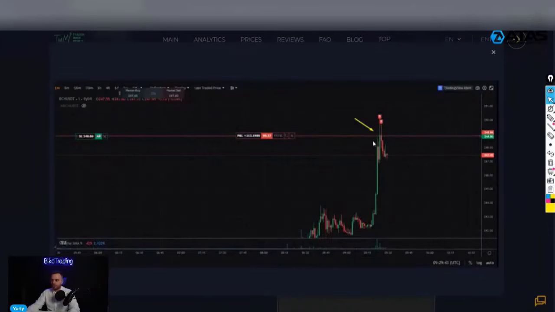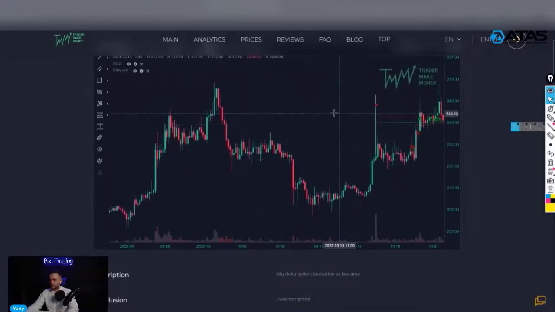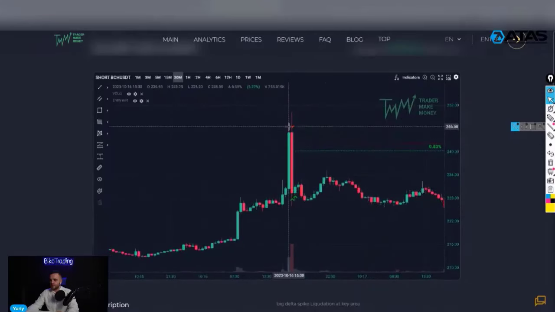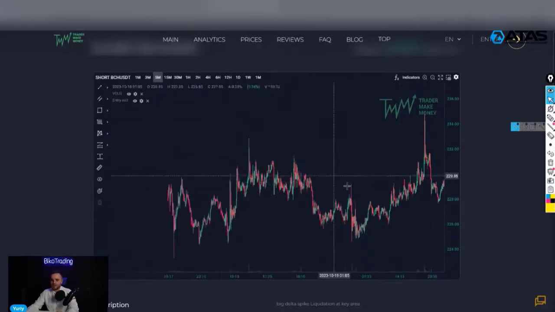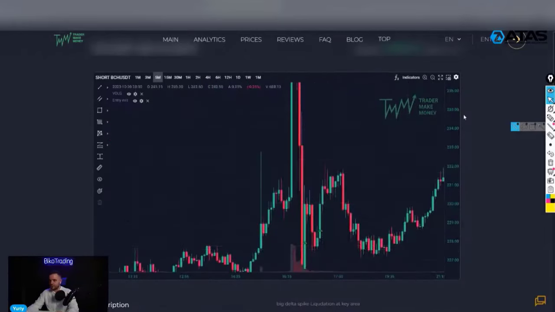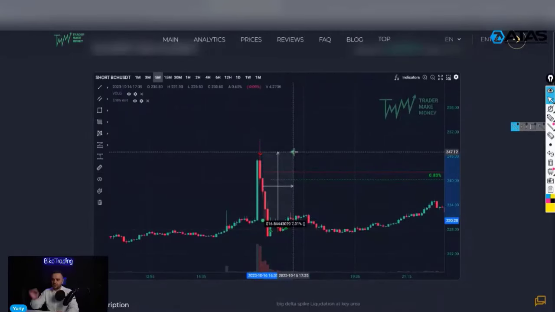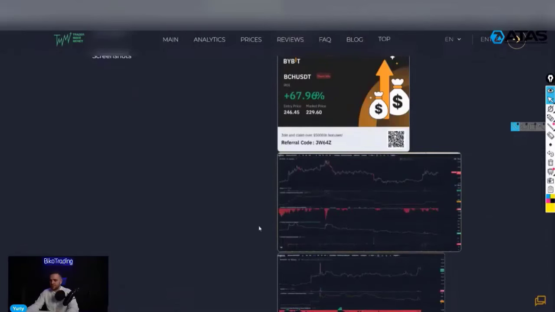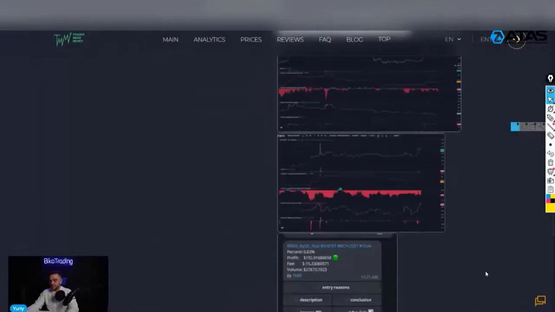It is my screenshot from Bybit, where exactly I took a trade. Have a look at this example. It was a trade that I took several days ago. Have a look, guys. What was exactly the execution here? By the way, I took this trade during a live trading session. What was the major thing? Have a look. Bitcoin Cash did a really significant impulse, 7%. During that time, delta was insanely big. What was the delta? Delta was several thousand.